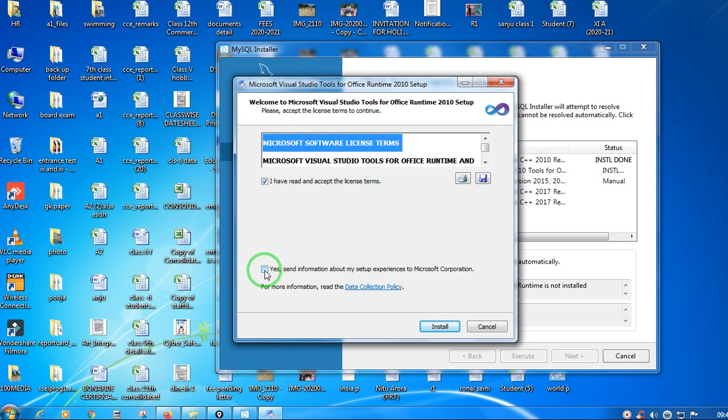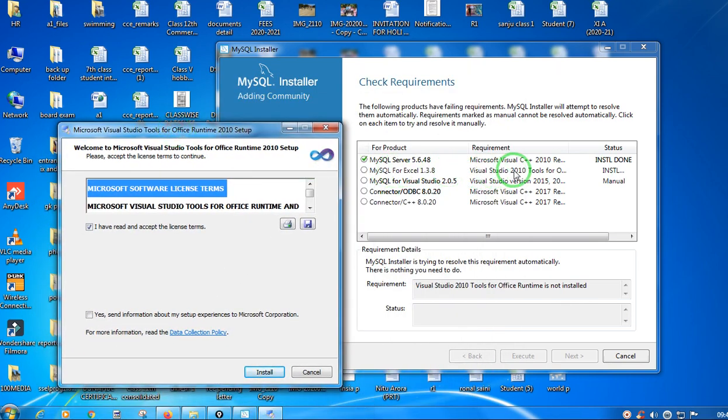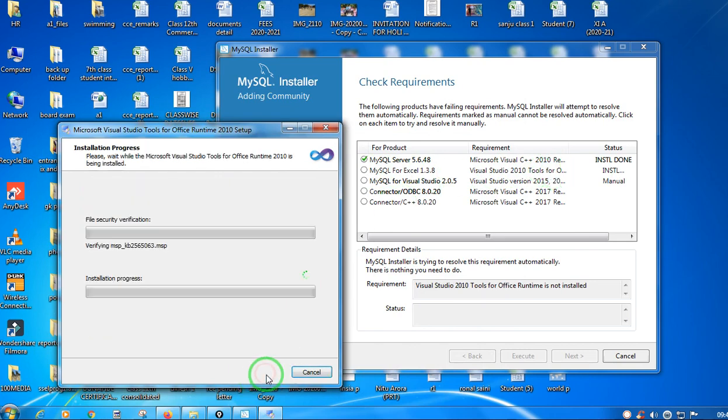No need to check this: yes, send information about my setup experiences to Microsoft Corporation. No need to check this, but this option should be selected. Now once you have ticked this, click on install. It will install Microsoft Visual Studio, because the requirement for this is that Microsoft Visual Studio should be installed. So click on install.